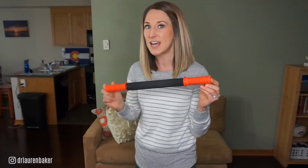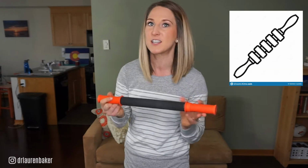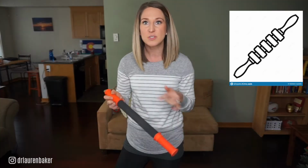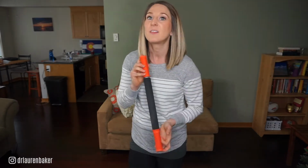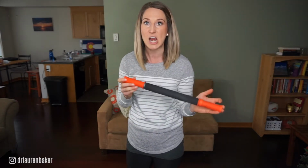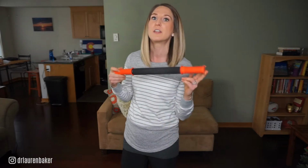The reason why I like the tiger tail versus other muscle rollers is a lot of the other muscle rollers, especially the ones we used for athletes in college, had little beads. Those are great for your legs and your glutes if you're wearing pants. Less great if you have hair, like guys who would be wearing shorts and have longer hair, or when you're on your neck.